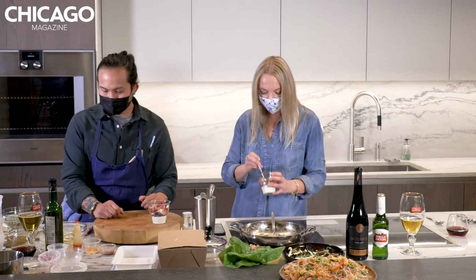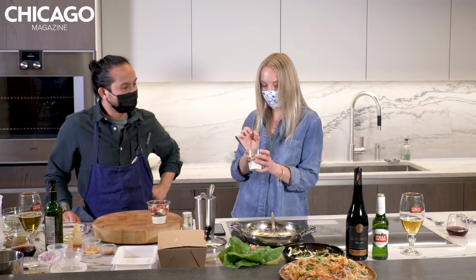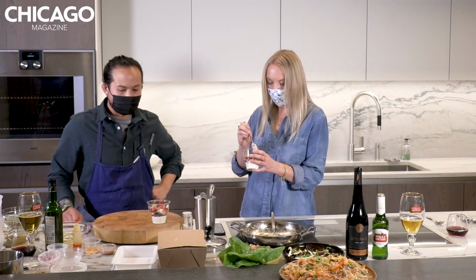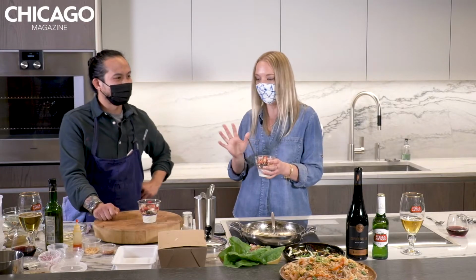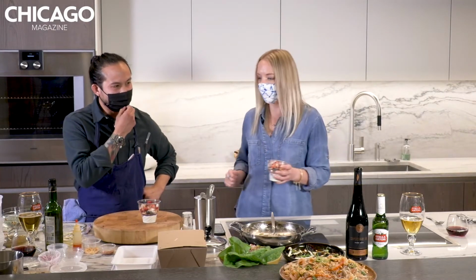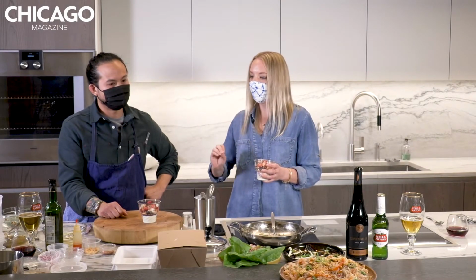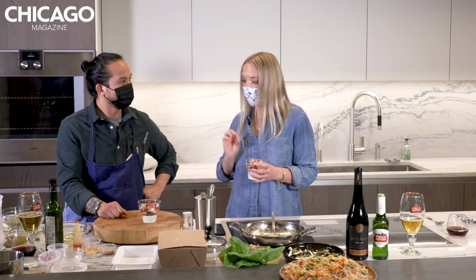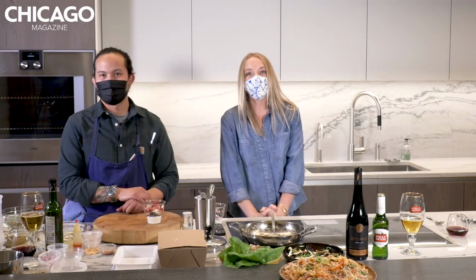It is so good. Creamy, sweet, crunchy, acidic, especially from the freeze-dried raspberries. This is so good. But I can see this is a perfect end to our 4-course meal because it does kind of calm down the savoriness, gives you a little bit of sweet, still a little bit of acid. Super refreshing.